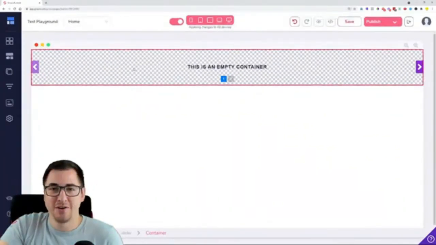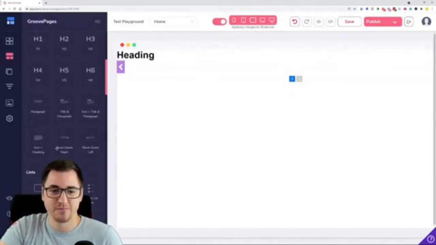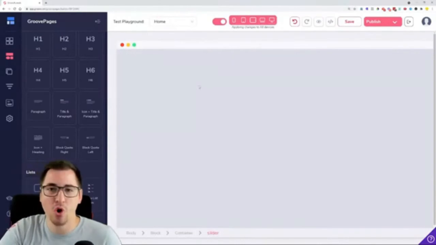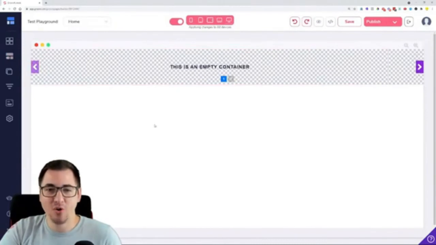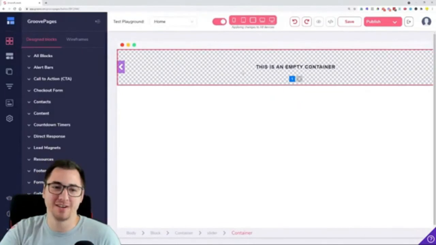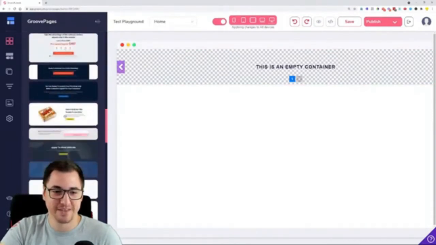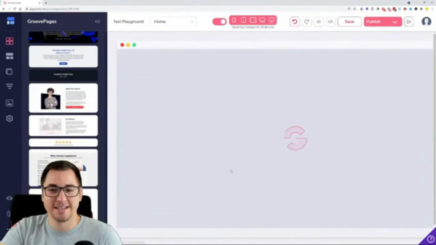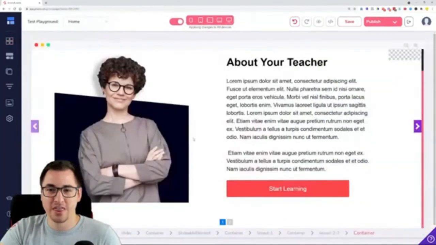So in here, you can now put in a lot of different things. You can go in and put in your elements, like, I don't know, you want the heading in there. You want a title and a paragraph element and things like that. You can create your own stuff through the elements. But the slider element is the only thing at this moment that can also hold blocks. So it's an element that can hold blocks. And it is very, very cool because you can do things like this. For example, you bring in this block over here and you just release it and it shows up. And there you go. So now you have created a slider with a block.